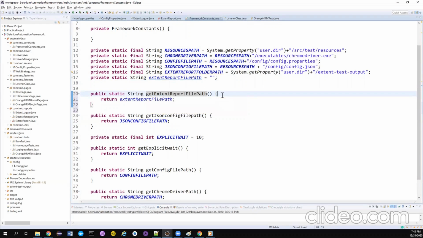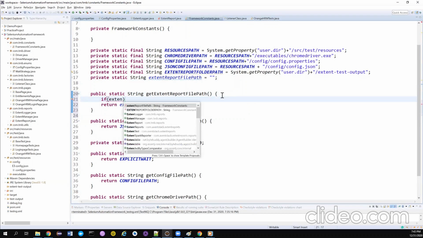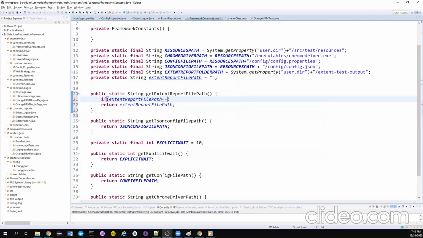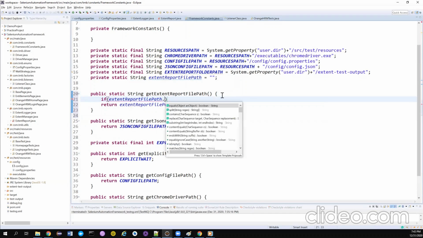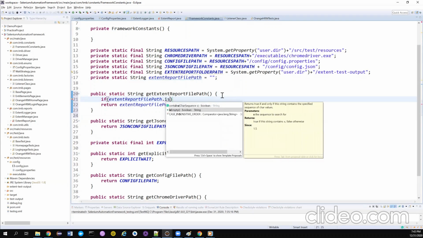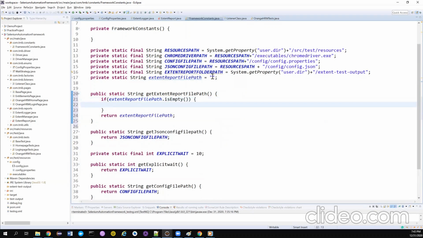So first condition, if extent report file path dot, you can do equal to like this, you can do a comparison like this, but I don't do that. There is a method called isEmpty, which will help me check whether that is an empty string. If it is empty, I want to create a new report now.